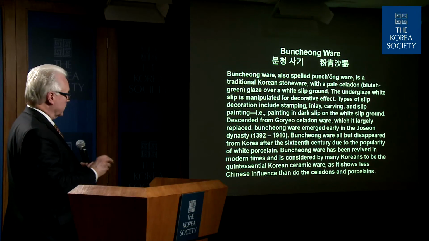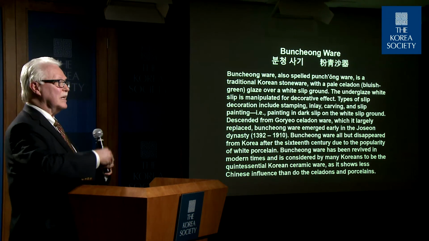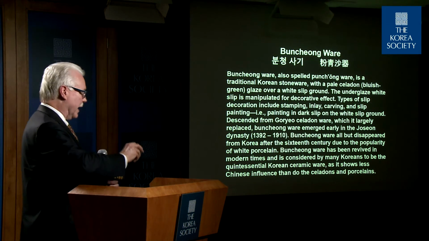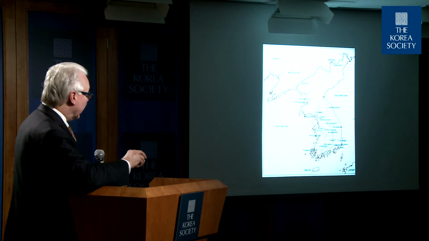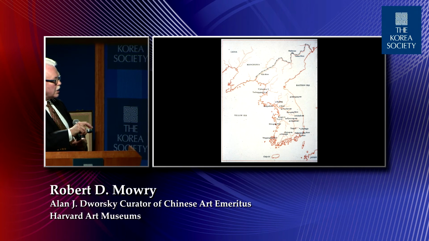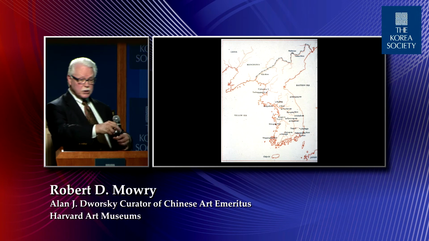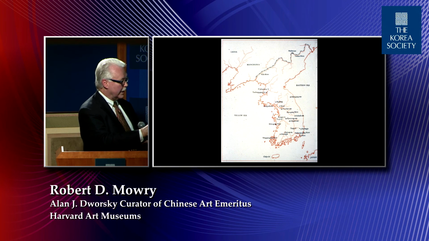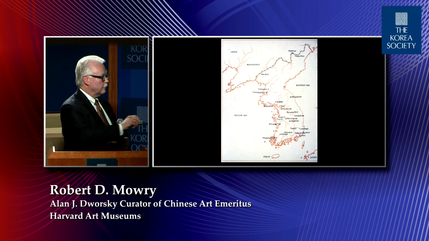We're running a little behind, and so I'll just say that it's a gray stoneware that is decorated by manipulating slip, whether it's inlaid, whether it's painted on the surface, and then it's covered with a celadon type glaze. That's where the stonewares were produced, the unglazed stonewares. This is where the celadons were produced. The stonewares tended to be produced in this area, coincidentally sort of in between. The porcelains, which we'll get to very shortly, were produced in many places, but the best ones not so far from Seoul, up in this area, where our Mr. Pak has his kilns there at Gwangju, not too far from Seoul.